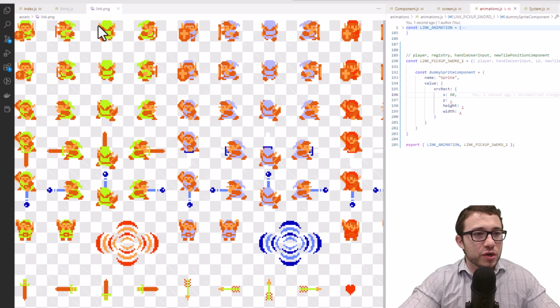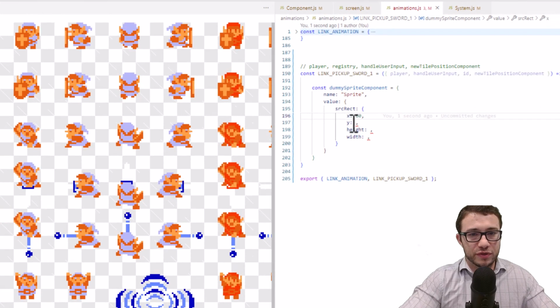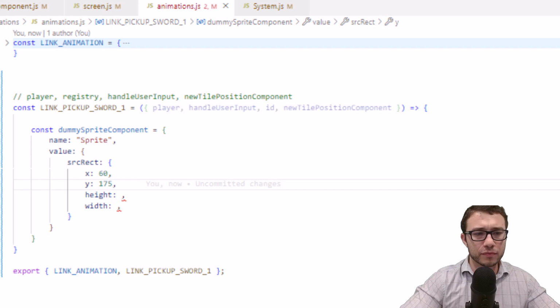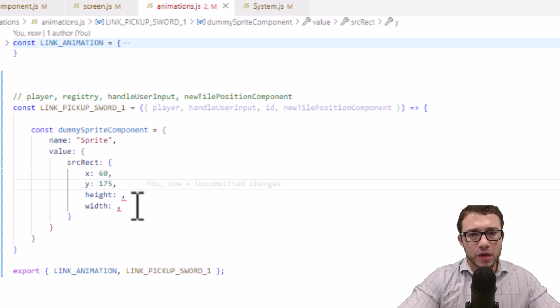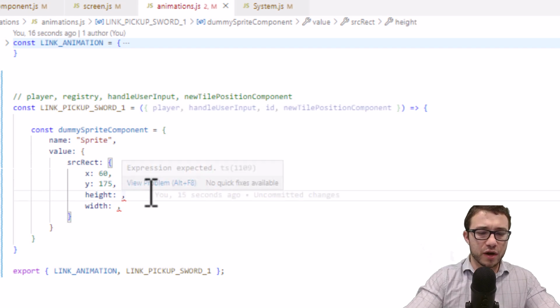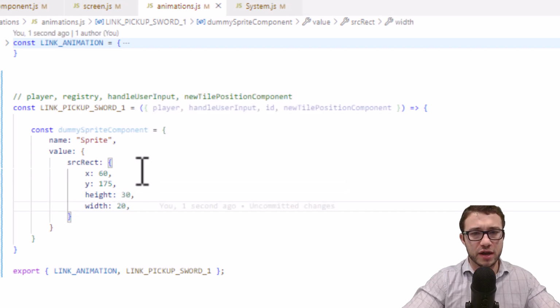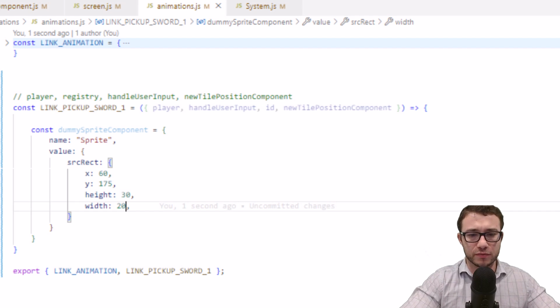So why don't we do 25, 50, 75, 100, 125, 150, 175. Let's just start off with that to determine if that's correct. And this sprite, finally, looks a little longer than it is wide. So why don't we start off with height 30, width 20. So that's the src rect.